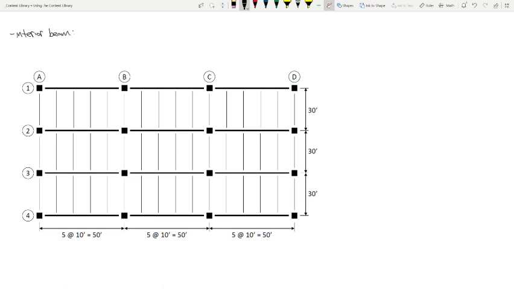And by interior beam, I'm basically saying any one of these elements in the middle, okay? I'm not talking about the ones on the A line or the ones on the D line. By the way, this is very common framing plan notation for a building: you label one direction with letters and one direction with numbers. Sometimes it's flipped, but this is usually how I see it. That way, if we're talking about column C3, we know what we're talking about, okay?